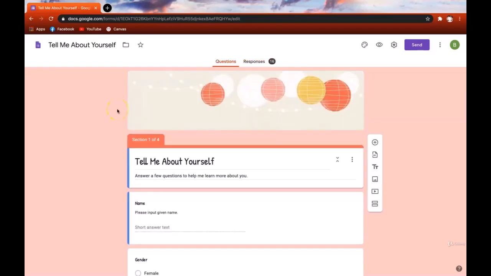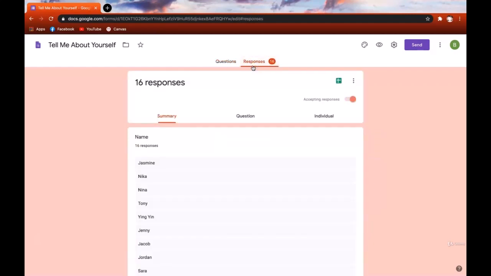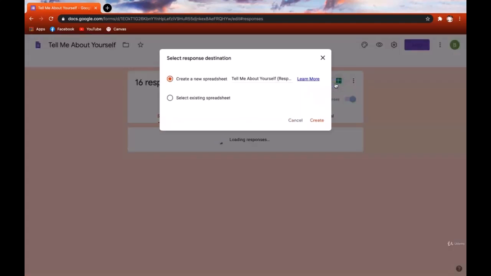Google Forms lets you view the responses on the tool itself through the Response tab, or you can even connect your form to Google Sheets and use that as an analysis tool instead, if you are more comfortable with that. So to do so, you would head back over to the Response tab and click on the Google Sheets icon. And this will open up a pop-up asking if you want to create a new spreadsheet for the data, or if we already have an existing one ready.